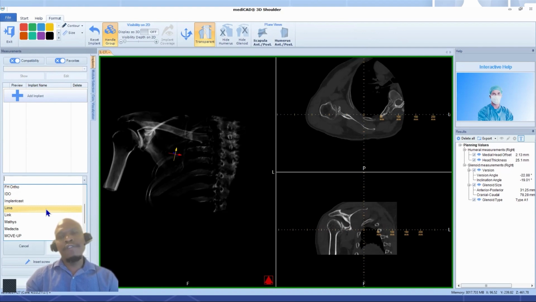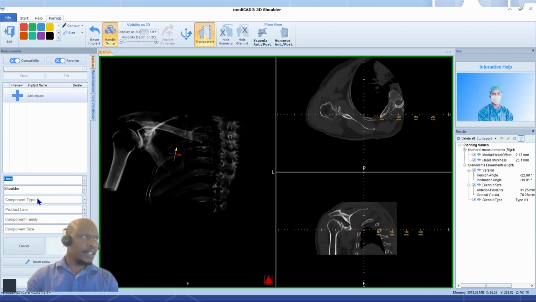And if your orthopedic company, or you specifically, like a specific manufacturer that you work with and you don't want to see all these other manufacturers, we can customize that for you, and then you're only able to see what you're working with in your clinic. And then also you can create favorites.